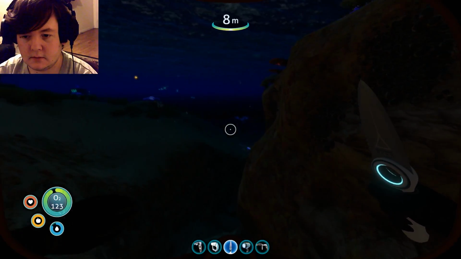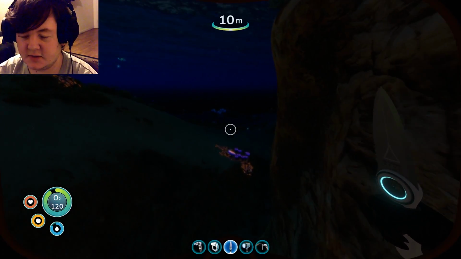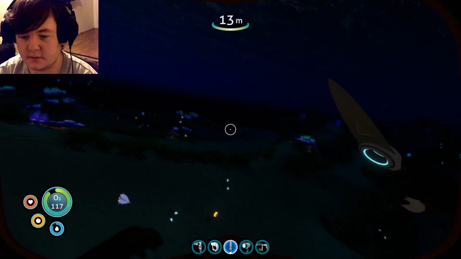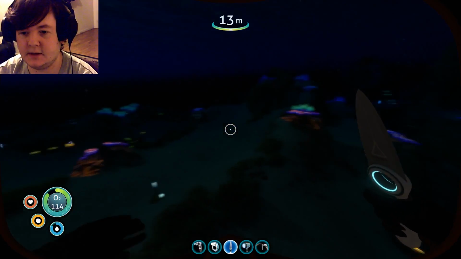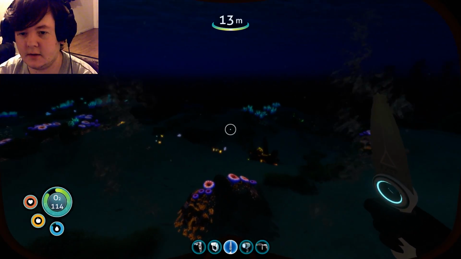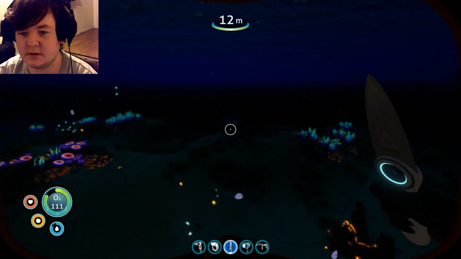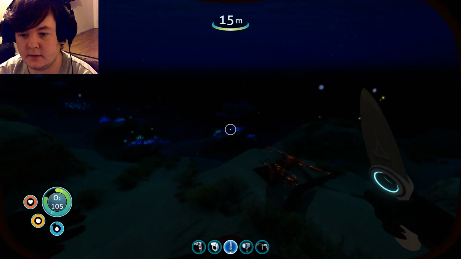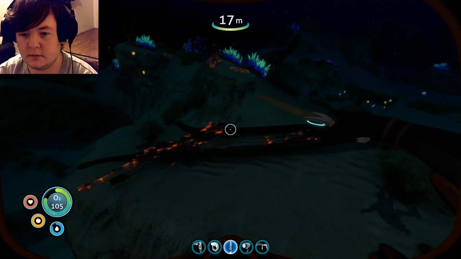That's also why, by the rules of this challenge run, I think it's acceptable to use bases as a source of oxygen. So the whole idea of the challenge is that the surface air has been contaminated. There's some sort of virus in the air, which fits nicely with the theme of the game as well, because as we've started to see, there are contaminants around.